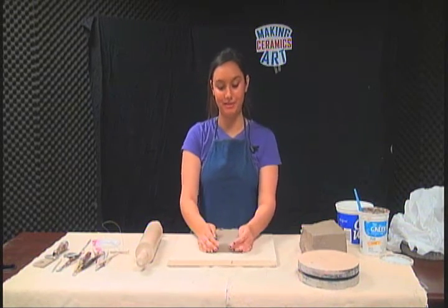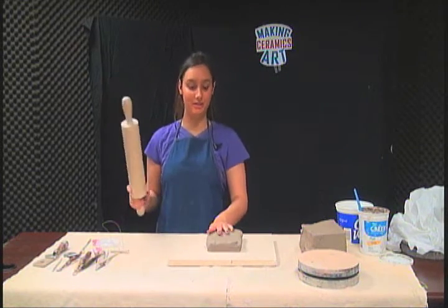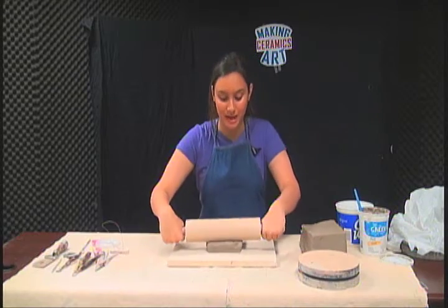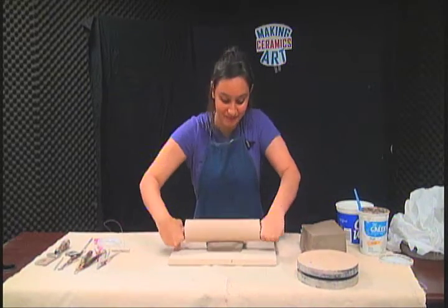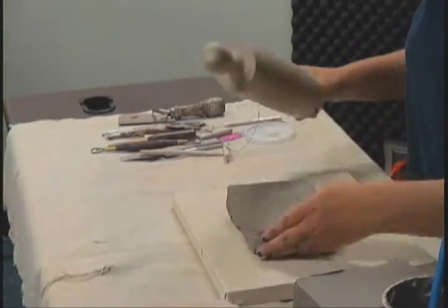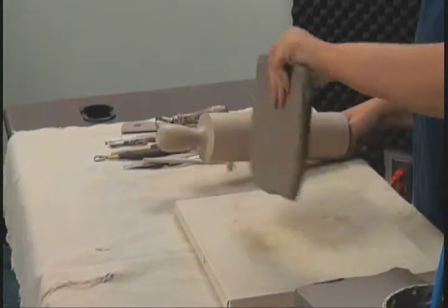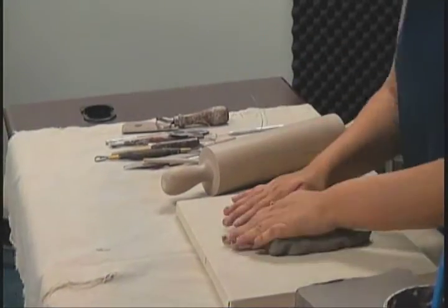Okay, so we're going to leave that here, and we're going to take our roller tool to roll out a slab. So you basically try and make it even all the way through, and you try to get it as flat as possible.